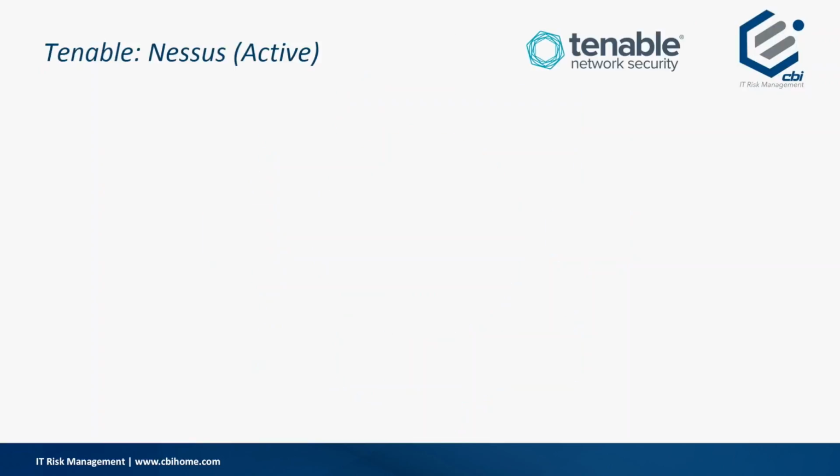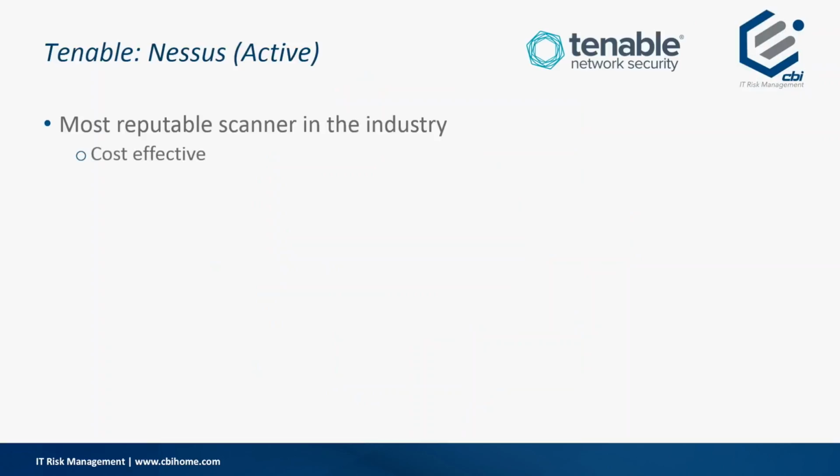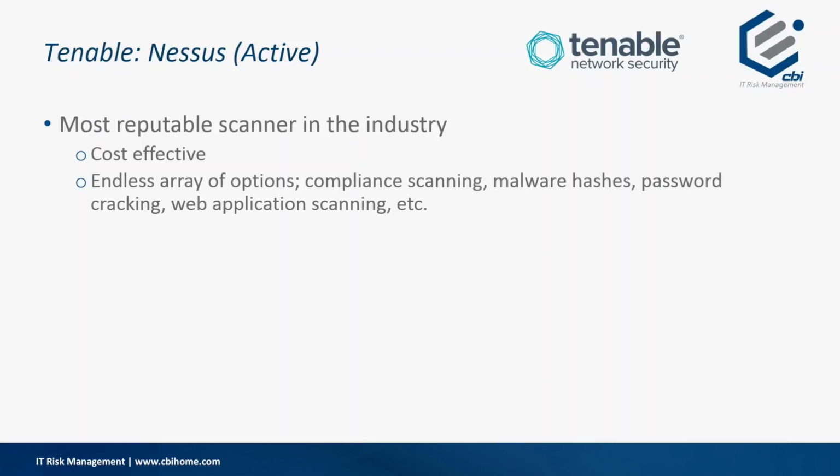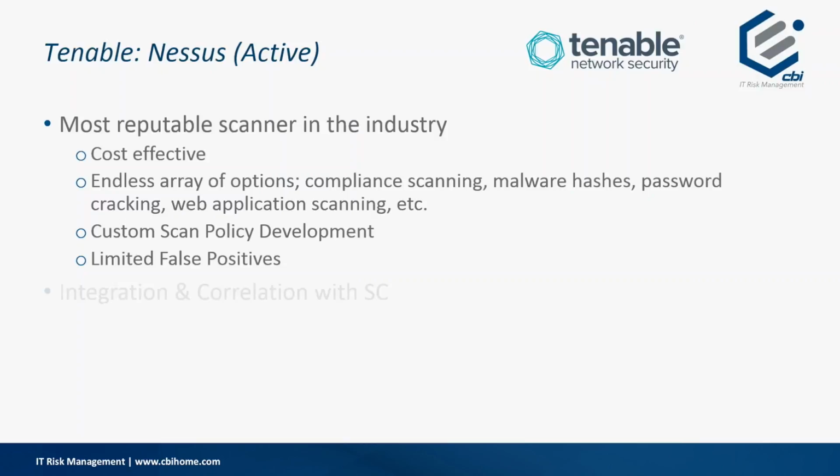Jumping right into this, I'll just start off with Nessus here. I've been in this industry a long time. I've been at CBI for 14 years, probably maybe 15 or 20 involved in InfoSec. And I strongly believe that Nessus is absolutely, without a doubt, the most reputable scanner in the industry for some of these reasons. First, it is extremely cost effective. There is an endless array of options that we leverage on a day-to-day basis on our red team, such as compliance scanning, being able to scan for malware, having customization to some of the policies, and having a limited amount of false positives makes our lives a heck of a lot easier. We have most certainly dabbled in all the other tools and vulnerability scanners that are out there. And these statements that I just made were based on years of experience with those different tools across the spectrum.